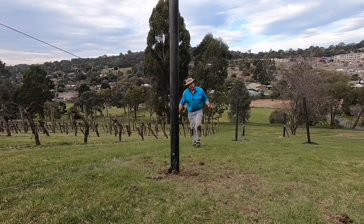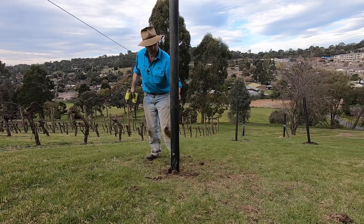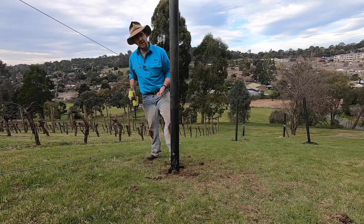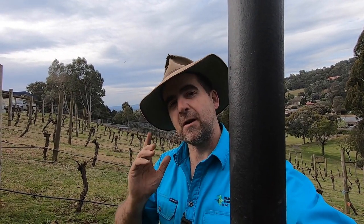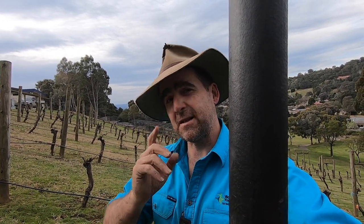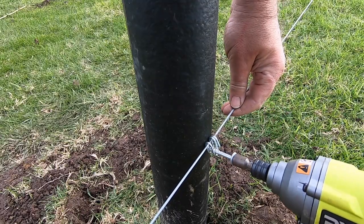So I'm glad we finally dug up all the rocks in Lilydale and we've got our posts installed. Now all I've got to do is put my height gauge sticks in place. Now obviously when you use the Woodshield posts, you're going to have to upgrade your technology. So we're going to be using some fittings that are most suitable for this post, namely Davo's fencing clip, which I've already done a detailed review on. And also the Vinnie clip.